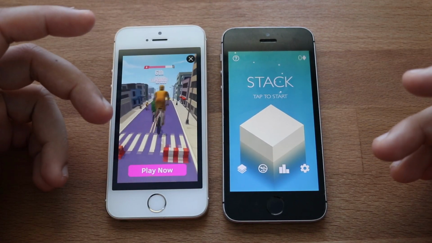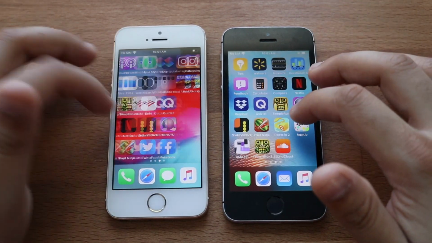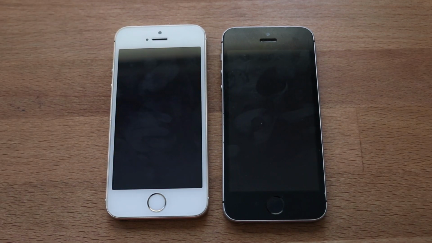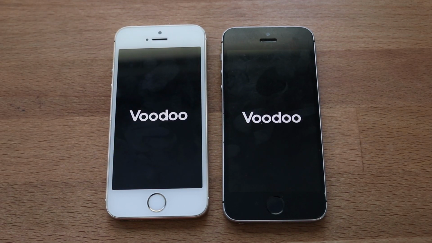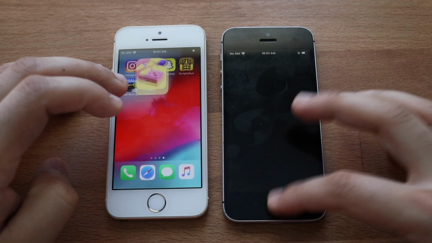Same thing happened with Temple Run, and a lot of these other ones too. I don't really know what the problem is here. So I can go ahead and try Paper.io 2 on both and kind of see the same thing. And this started off as a speed comparison, but it's kind of going in a different direction if I'm being honest. And Paper.io 2 is loaded on the iOS 13 device, but yet again, for some reason on iOS 14, the games just do not want to load, and this is very weird.